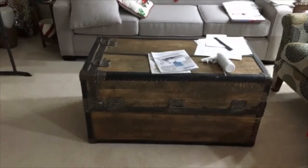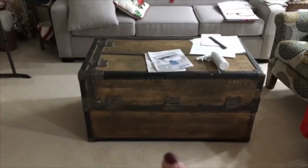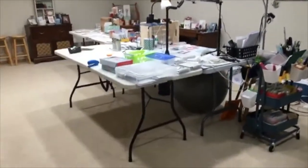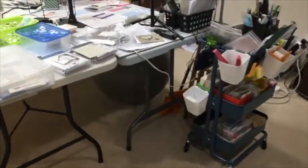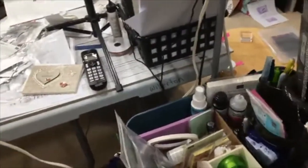So Dean gutted the inside. So it's just a great big empty steamer trunk. And all of my fabric is in there. But yeah, like you come home from the lake, you drop here, and then you run here and away to work you go. Here's my little caddy. I love my caddy. This is my IKEA caddy. So a lot of my tools that I need to grab are on here. This is just a little thing that I got from Staples ages ago.